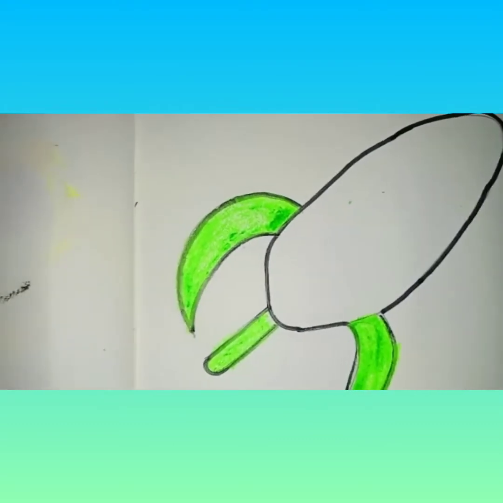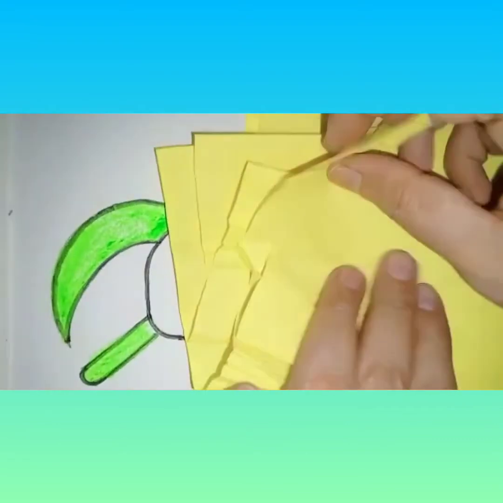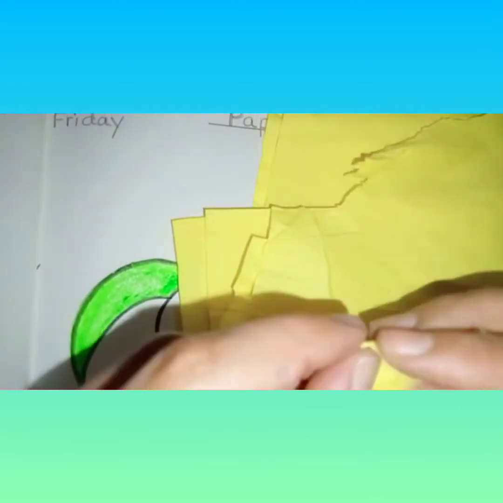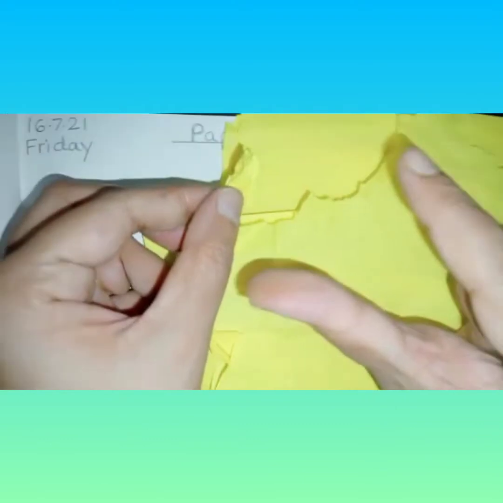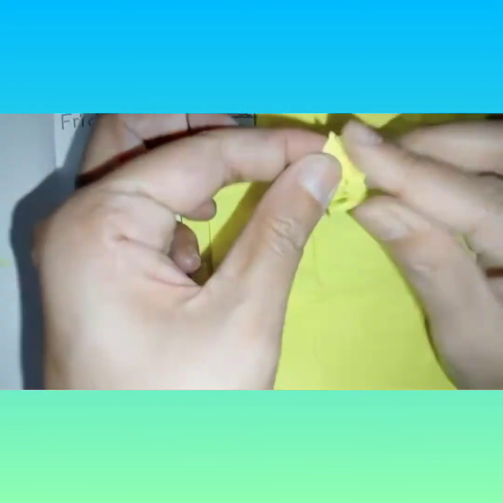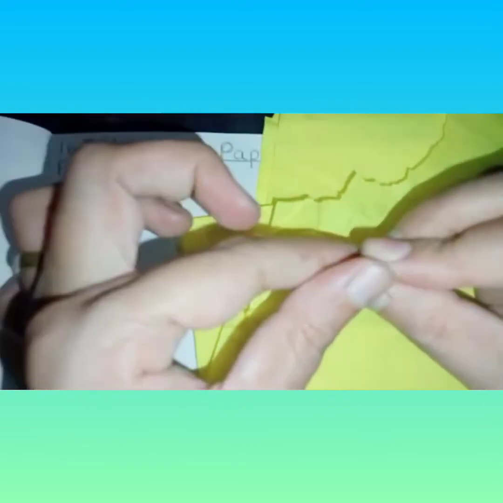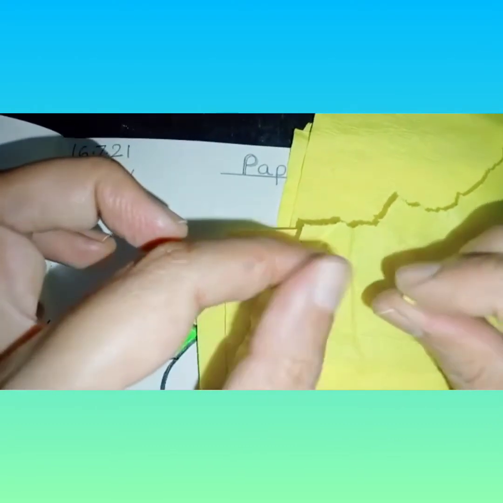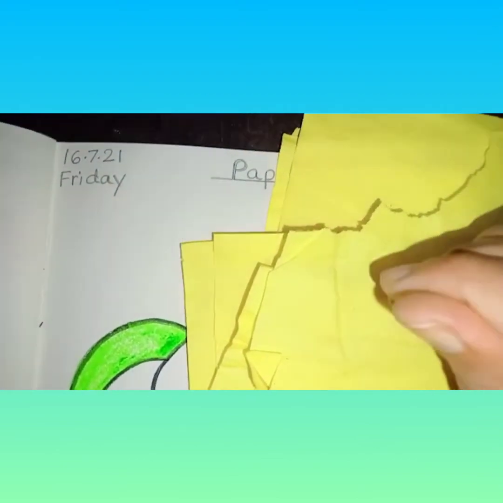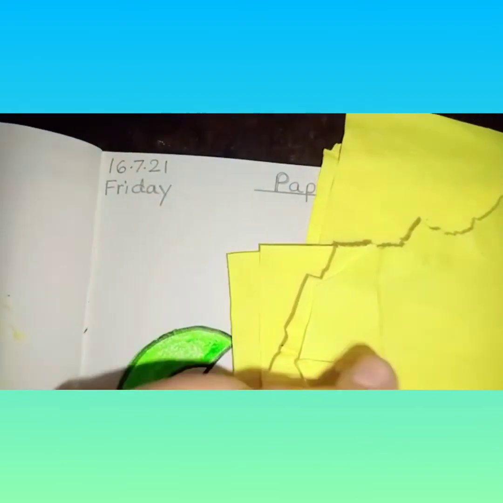Now like I have explained, before applying fevicol you will take this crepe paper. If you don't have this crepe paper you can use normal white paper and color it in yellow color. Then you will tear this paper and with your pointer finger and thumb you will just do like this. You will roll it and gently press it like this. You can use both your hands or one hand also. Okay? Like this you have to make crumples before the start of the activity. So like this ma'am has made.